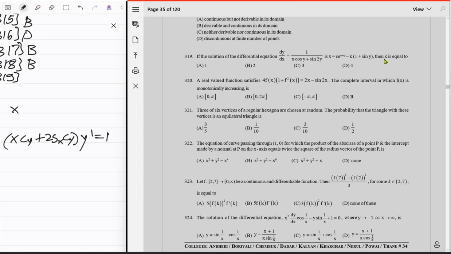So we have to modify it somehow. Wait, there's no y in it, so that's complicated actually. Okay, you can divide by cosine y, maybe it looks like x plus 2 sine of y times y dash is equal to 1. Not very interesting. Wait, no, here cosine y will come. Okay, that's not good. One gets used, the other will get used on that. Not good, so that won't work either, right? No.